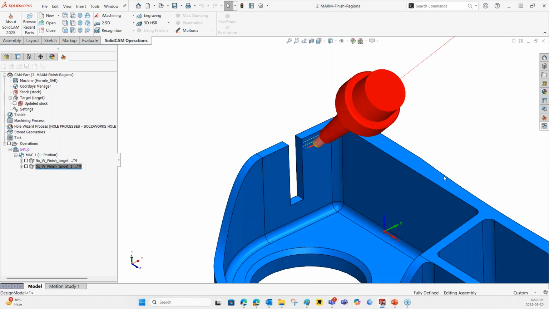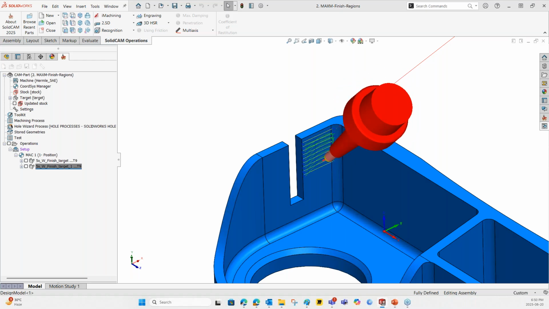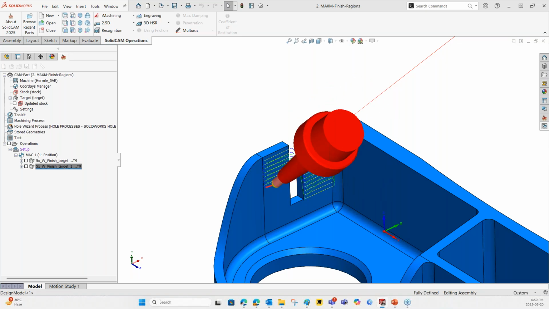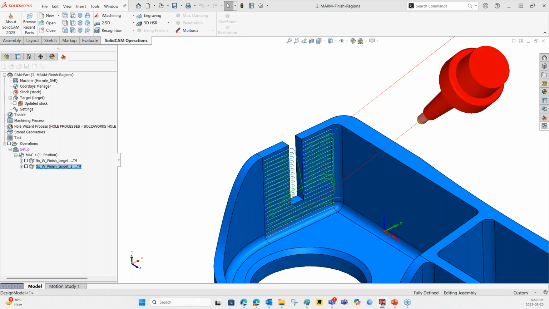So this is one region, and defining the regions purely depends on the software. We cannot tell the software that this should be done first, or that the left side should be done first, or the right side second. This sorting is purely decided by the software when regions is selected.